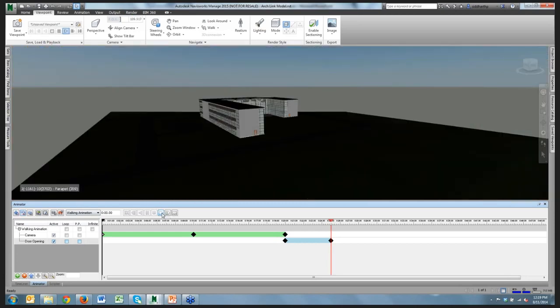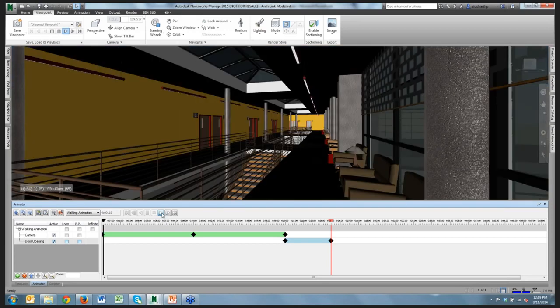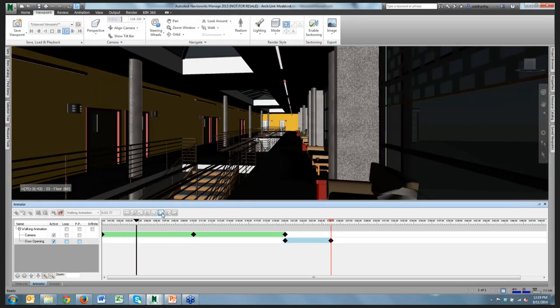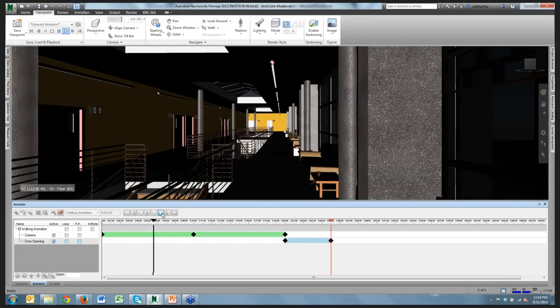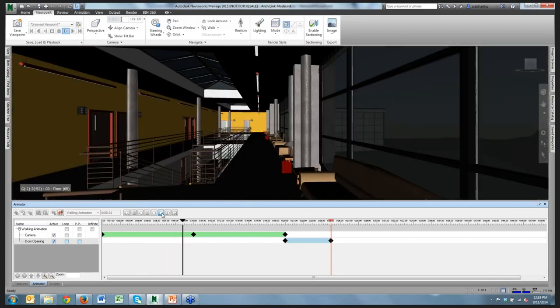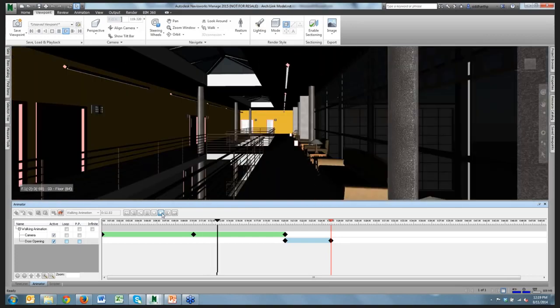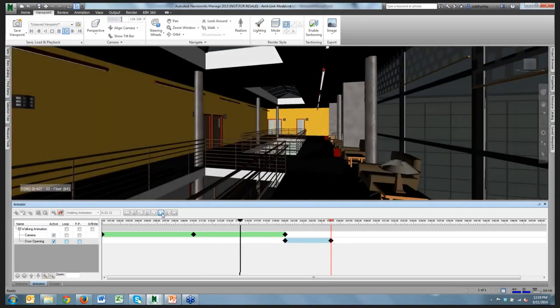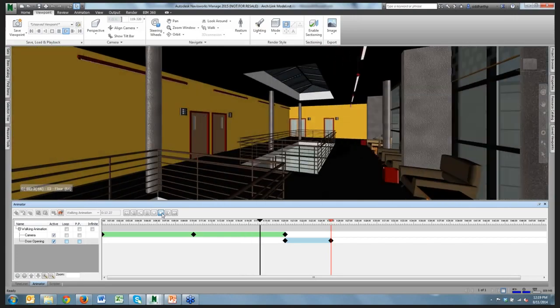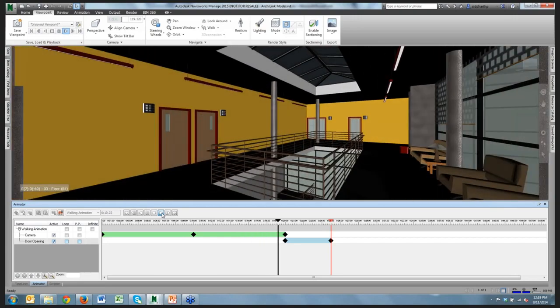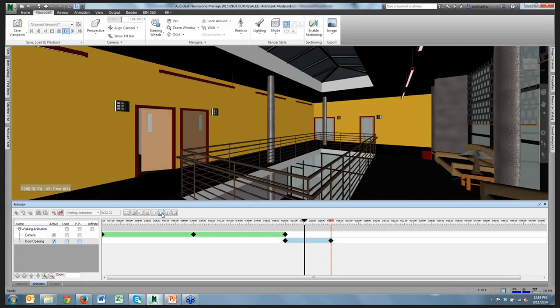So I'll hit play. So again, it takes me to the viewpoint, and I can now walk through the model. It crosses the second time or keyframe. Continue walking to the next keyframe. It will stop here, and now you can see the door open. So you can create these kind of animations fairly quickly using the animator tool. Right, so let's save what we've done so far.